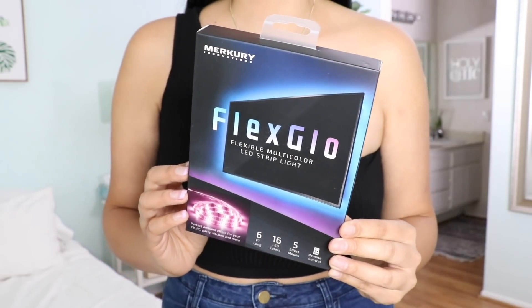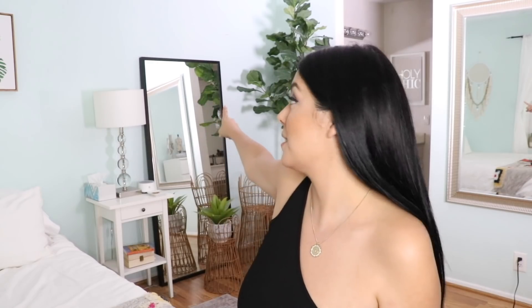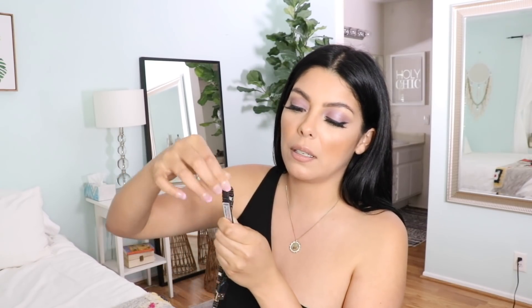Next up are some light strips. I purchased three of these — the first one I placed underneath my son's desk in his room, I have one in my front room, and this one I'm going to place either behind this big mirror or behind my TV. They're really easy to install because there's a built-in sticky strip on the back. Just make sure wherever you stick them, you leave them there — don't try to trim them or they won't light up. They come in many different sizes. This one was $10 for six feet. Keep in mind how they get power — mine uses a USB connection.